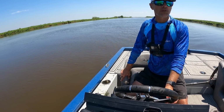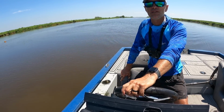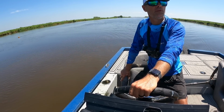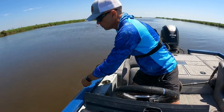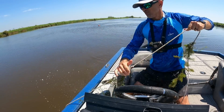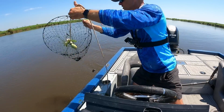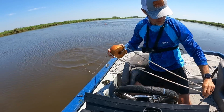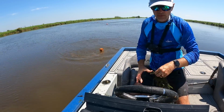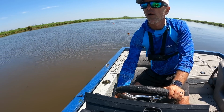I don't need a whole bunch of crabs. As I mentioned, I'm just trying to find a place to crab later in the season. But if I get a dozen, I'll be really happy. Supplement to those catfish. And nothing in that one. All right, better than our first run. We got 4 crabs thanks to our lucky net. Then we'll go back to the beginning and do it again.